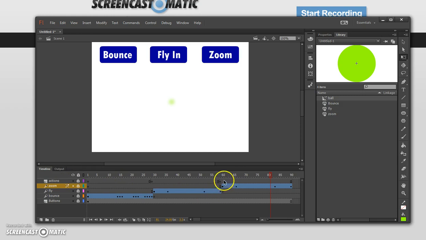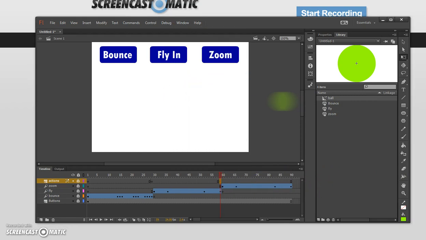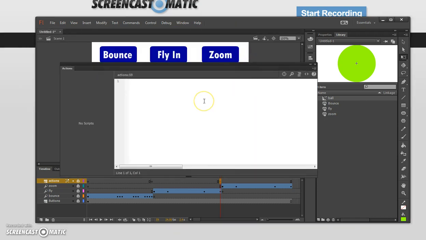If you go to your actions layer, we want to make it so nothing goes. And this is why we inserted a keyframe here, because right now the zoom will play automatically. So if I go to Window and I go to Actions and I type in a stop, make sure that it is lowercase. The word should turn blue.